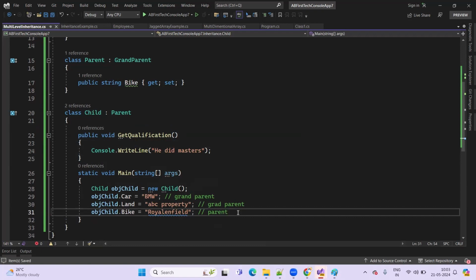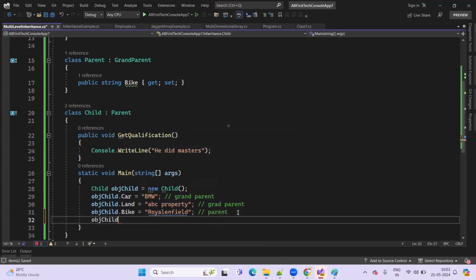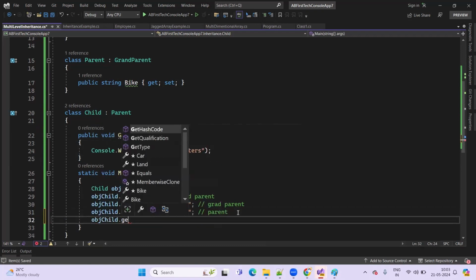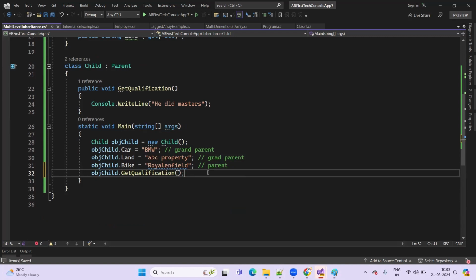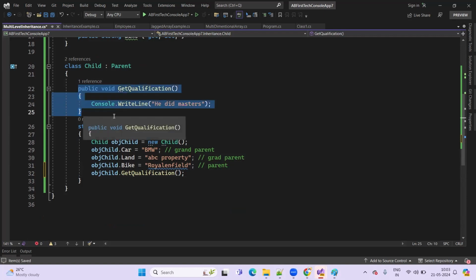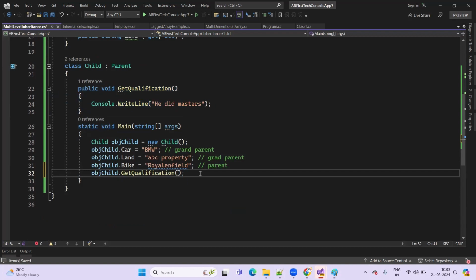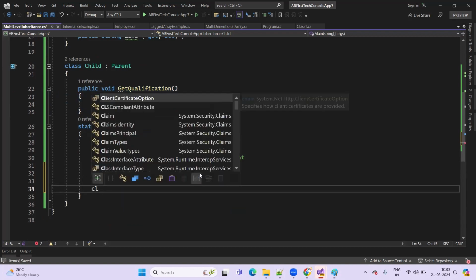So now how do you call it? Obj child dot get qualification. So this is your child method. If it is a static method, then no need to do it with an object reference. We can directly do it with a class reference.